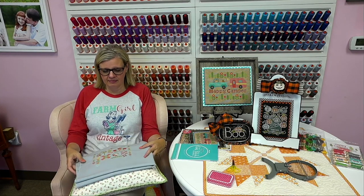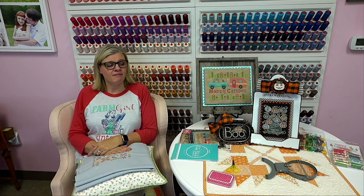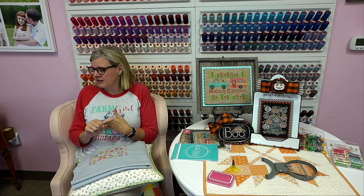And Candy Kerr says, speaking of needles, I love the ballpoint needles. Kimberly, have you tried them? I haven't. I have them in my bag, though. So I will try them. I have like 5 projects going on. I have the charity quilt. I'm hoping to finish this week. I have Boo. I'm going to try to do the top. I'm going to try to do a little bit on the sheep.